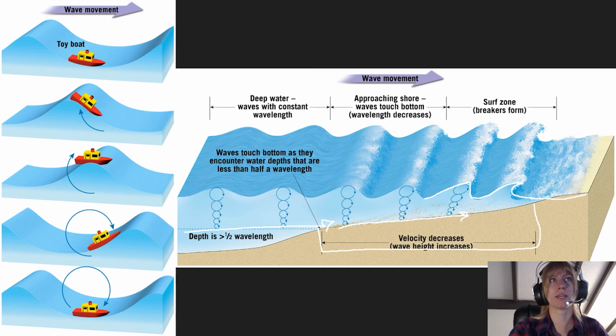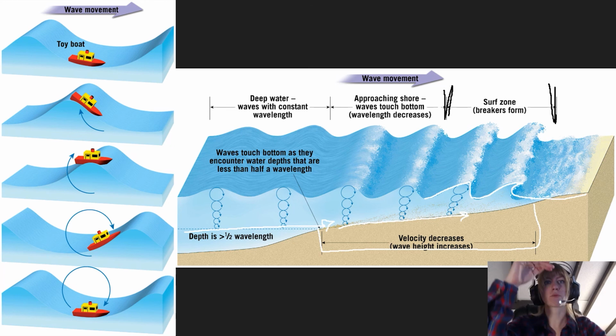So slightly faster waves that are farther out to sea will catch up and decrease their wavelength, causing a bigger height. So the slower the wave, the smaller the height. The faster the wave, the bigger the height. Okay, that means your difference between surfable and non-surfable waves. So surf is turbulent. Okay, when you are in the surf zone, it is the turbulent zone. This is where you're going to have the choppiest water. But in general, when water is choppy, you kind of bounce around a lot and it seems pretty rough.